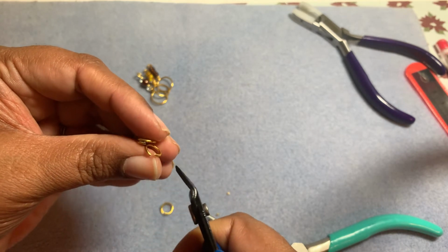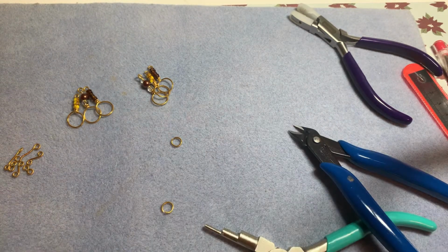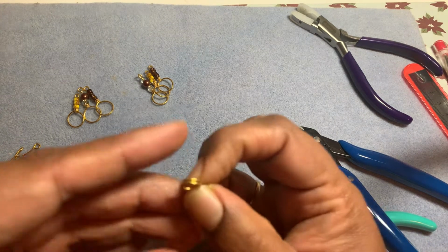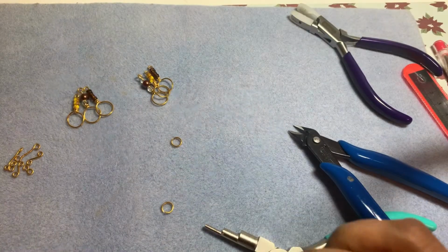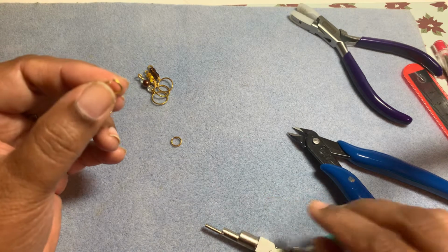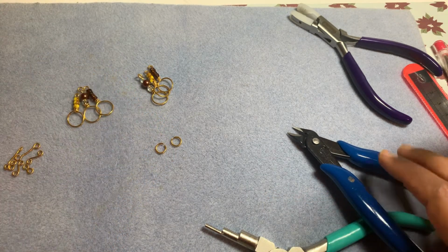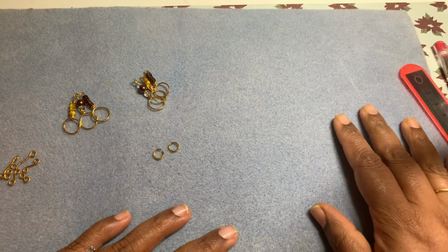After it's a one round thing, I'll snip it off. I need only 2 jump rings, so I am stopping it here, but you can still get one more jump ring or use this as a split ring for your projects. So this is our jump ring right here, and they will close pretty much good. So all you need to do is now stamp all of these so that we can start our project.